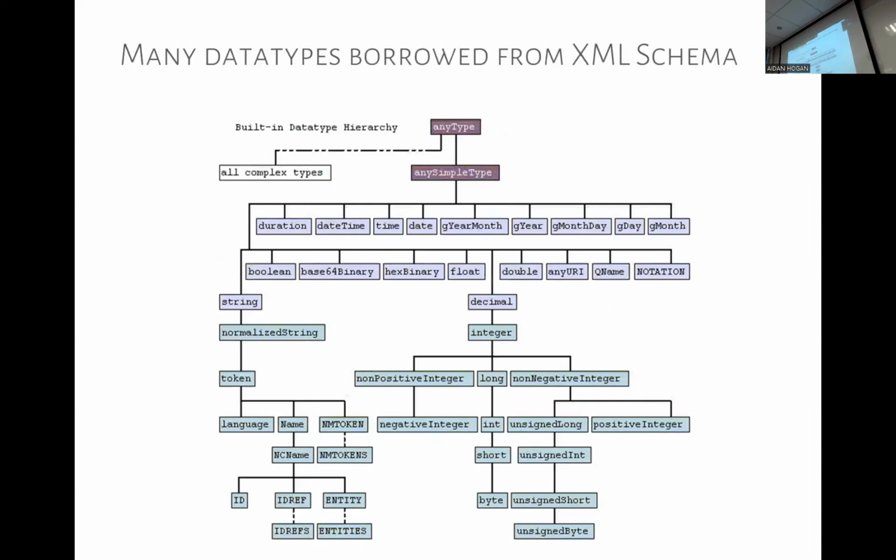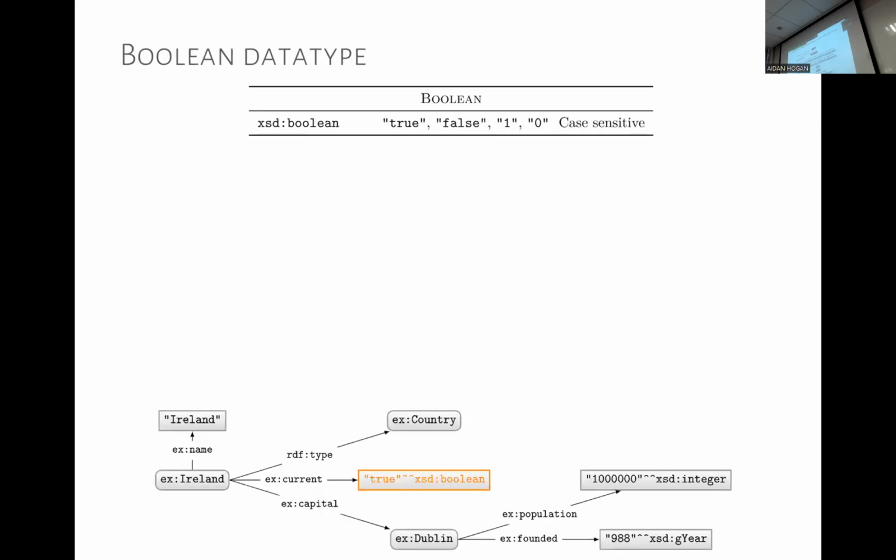Okay, so as mentioned, many of the data types are borrowed from XML schema, which is this XSD prefix we saw. I'm not going to go into all of the details. Well, I kind of am, but I'm going to jump over them as quickly as possible. Here we have different things relating to dates, times, binary data, booleans, and then all this numeric stuff here, decimals, integers, and some floats and doubles and so forth. I'll go through a little bit of detail because we need it for the lab, but I'm just going to go over it very high level. We have booleans, and that's called XSD boolean, true, false.